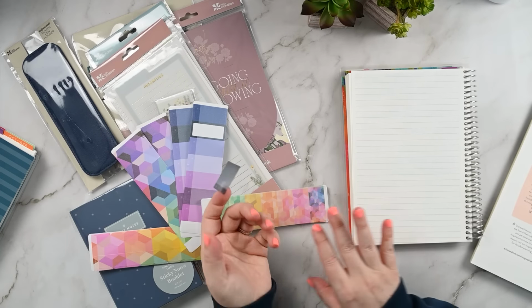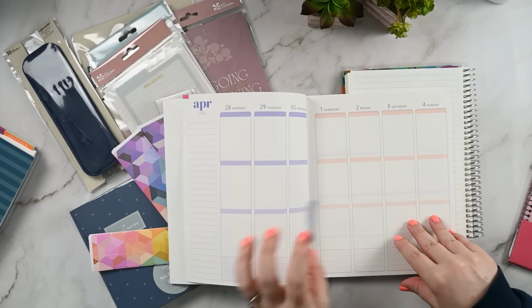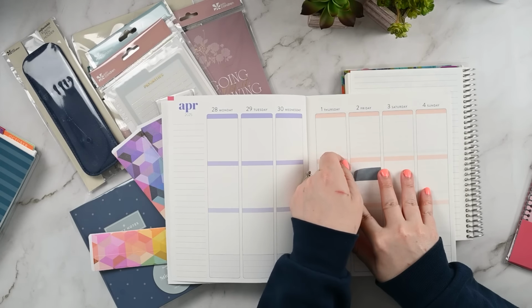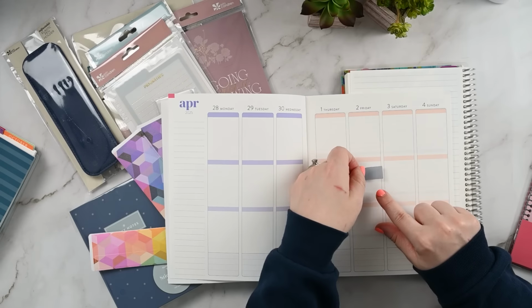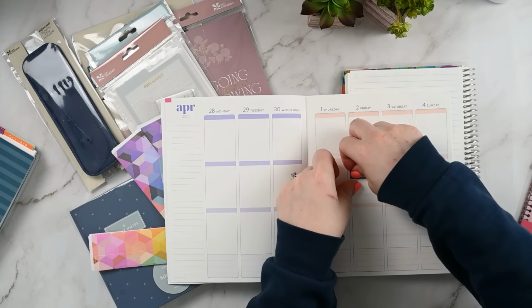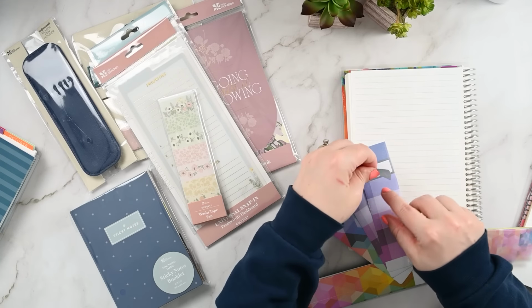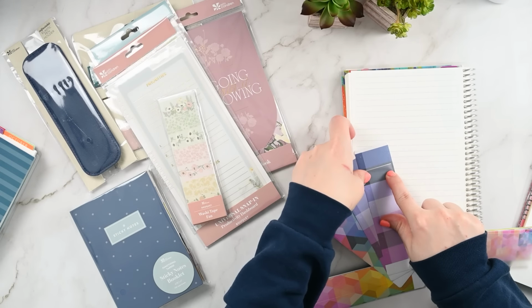Now this is something that I don't know about because I know that the washi is not great for writing on. So this confuses me. None of the pens that Erin Condren currently has in stock or at all on their site will work on these. I think they used to have a ballpoint pen set that would probably work on these, but they don't have that anymore as far as I can tell. So I don't know. You're going to have to use your own pens with these, either a fine point Sharpie or a ballpoint pen or something. The dual tips are not going to work on here, and neither are the gel pens. So I don't know, that'll be just something else that we try out.